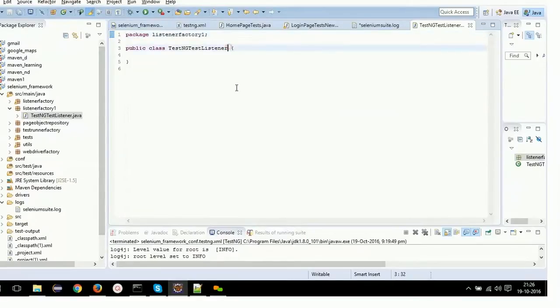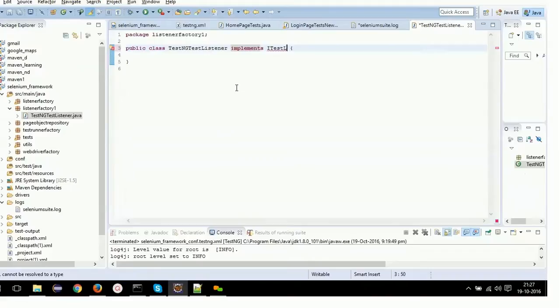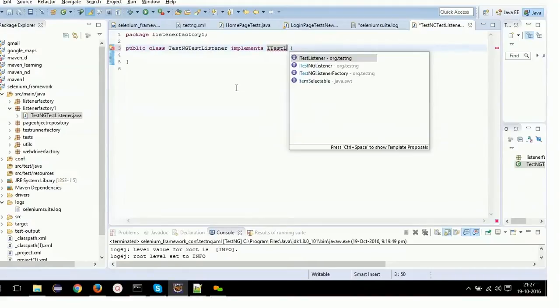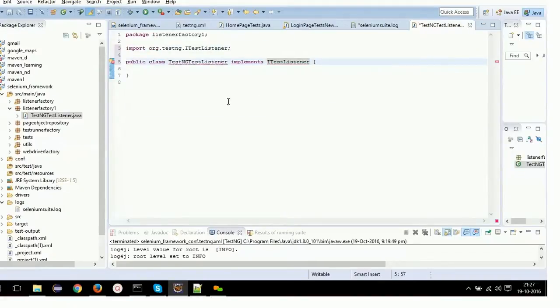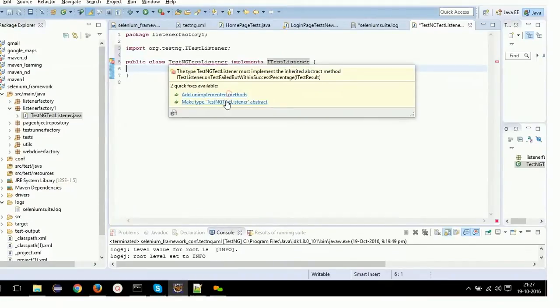And this test listener should implement the ITestListener interface. Now see, as soon as I said implement ITestListener, it is throwing an error. If I mouse over it, it says add unimplemented methods.